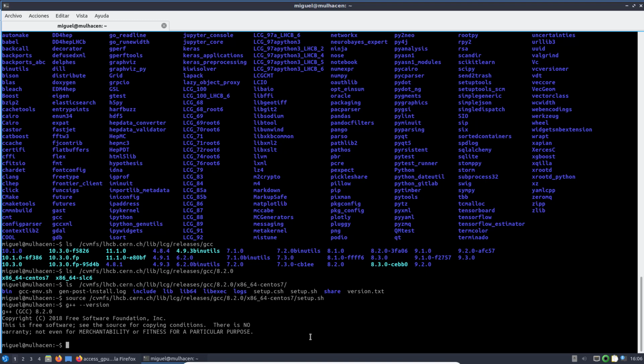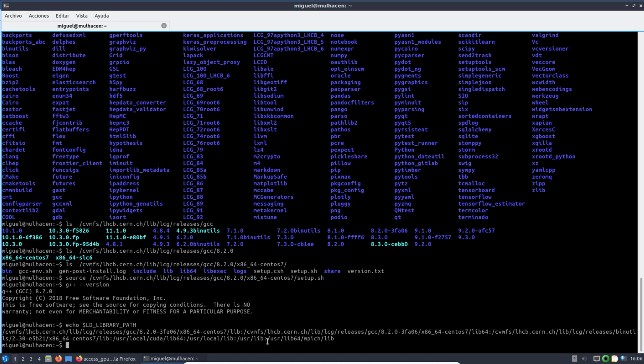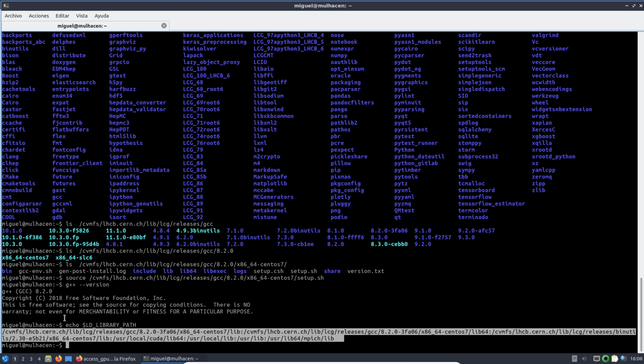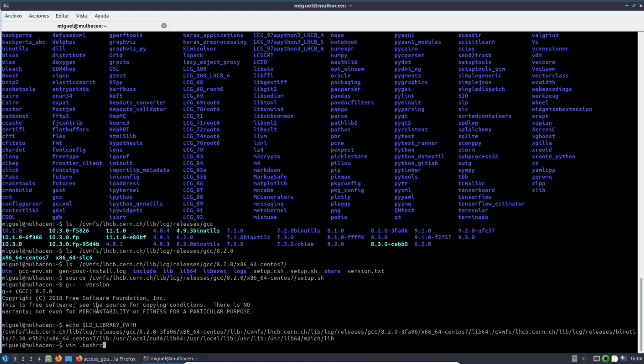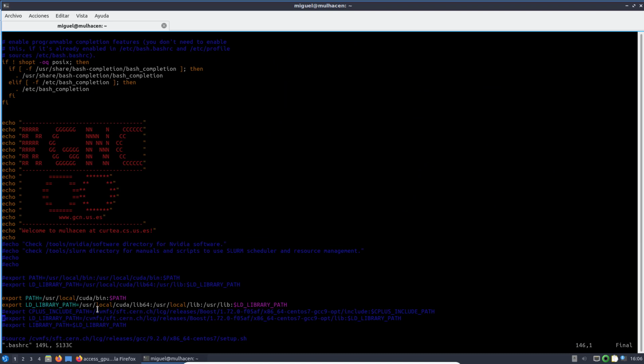There are many other libraries that you can use by using the source, but many others just need the linker. You don't need any binary, just the linker. And in this way, you need to perhaps export your LD_LIBRARY_PATH to update it. Mine, for example, by default is already this one because I updated my .bashrc file, which is always executed when I log in. And at the end of this file, I say that I want to use as my path CUDA. Okay, the binary is from CUDA.